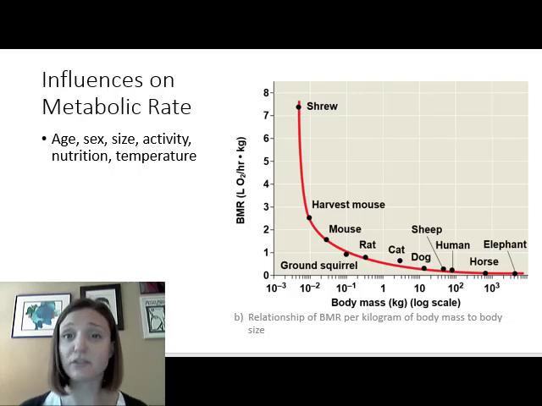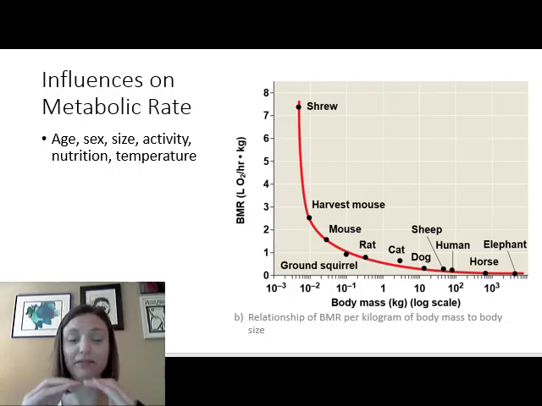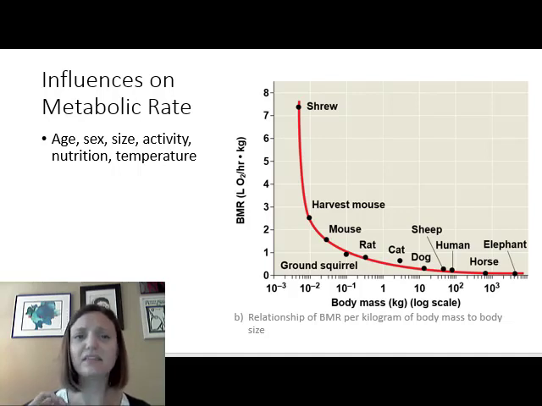This is specifically just looking at endotherms, because endotherms have a much higher overall basal metabolic rate than we do in ectotherms. Indeed, in ectotherms, we actually call it the standard metabolic rate, because they don't have a specific minimum metabolism that they're going through to maintain body temperature. Their metabolism is going to fluctuate based on their environment, based on if they're warm or they're cold. So in endotherms, organisms that are using their basal metabolic rate to maintain a constant internal body temperature, there's going to be many things that can influence the metabolic rate, the BMR, the basal metabolic rate of that organism.